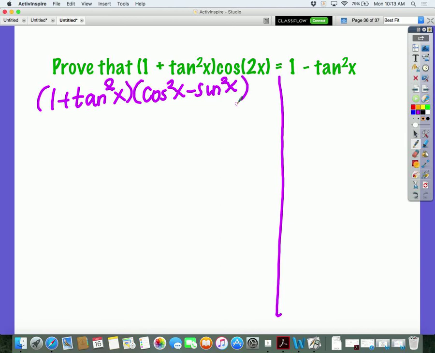Can you take that tangent squared and turn it to sine squared over cosine squared? Sure can. I always try to get rid of tangents. Yes, and honestly, it makes things a lot easier if you just work with sines and cosines. I know we're trying to get it to look like the tangent over there, but if we get it to sines and cosines first, it will magically turn back to tangent. So let's replace that tangent squared x with sine squared x over cosine squared x, using that good old quotient identity.